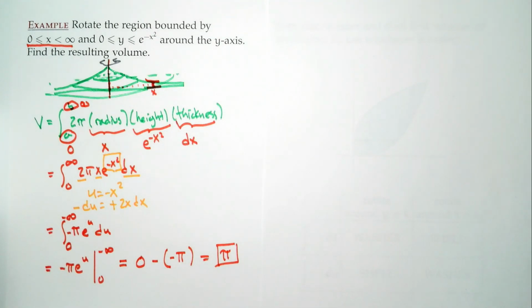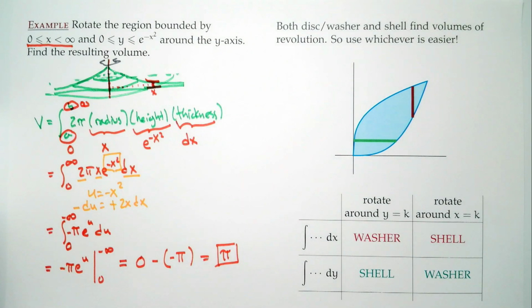So really, on these types of problems, mostly it's about the setup. The integrals usually aren't so bad. No big surprises. Now, we have talked about two different techniques. We've talked about the washer method, and we've talked about the shell method. And you might say, well, when do we use which technique? Here's the simple answer: you can use either, so pick which one is easier. Now, how do you know which one is easier? It comes down to asking the question, how do I want to take my little slices?